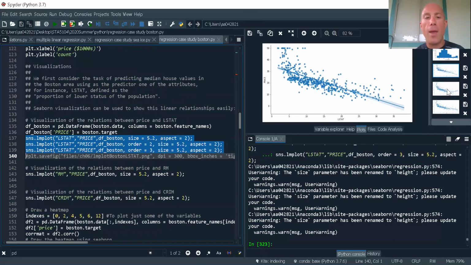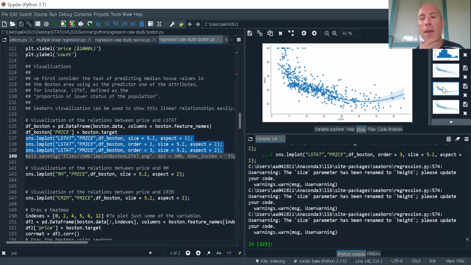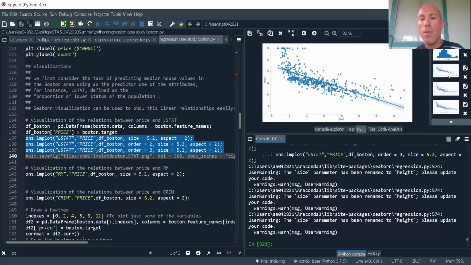So this is a straight line, correct? What if I go with a degree 2 polynomial, a quadratic function? Let's see what it looks like. Does that fit better? Well, yeah. We can see that with the straight line, as we get farther to the right and farther to the left, the model is predicting low, and in the middle, it's predicting high.